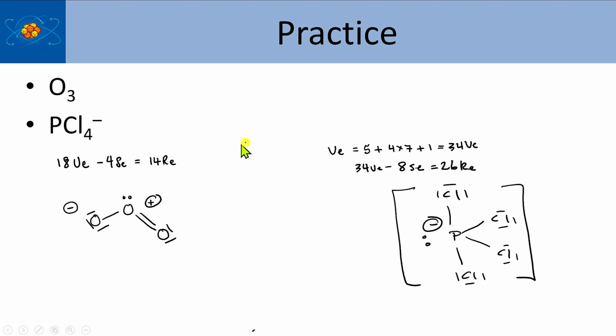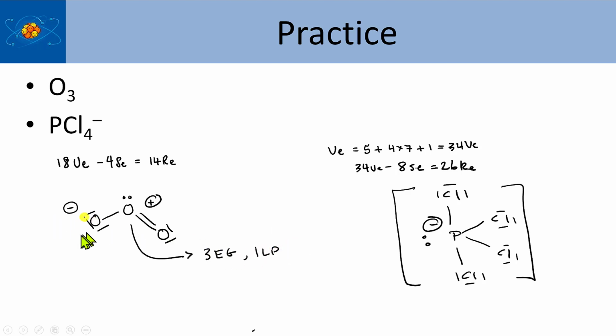Okay, so we want to classify the electron geometries and the molecular geometries. The first thing you need to do is figure out the number of electron groups. For the central atom, I have 3 electron groups, and that includes a double bond, a single bond, and a lone pair, right? Double bond, single bond, lone pair. And I have 1 lone pair.